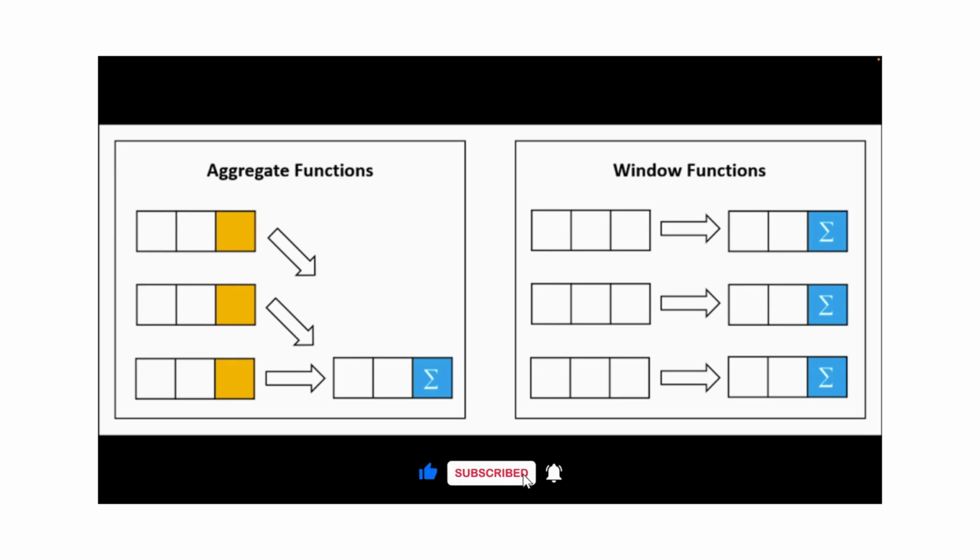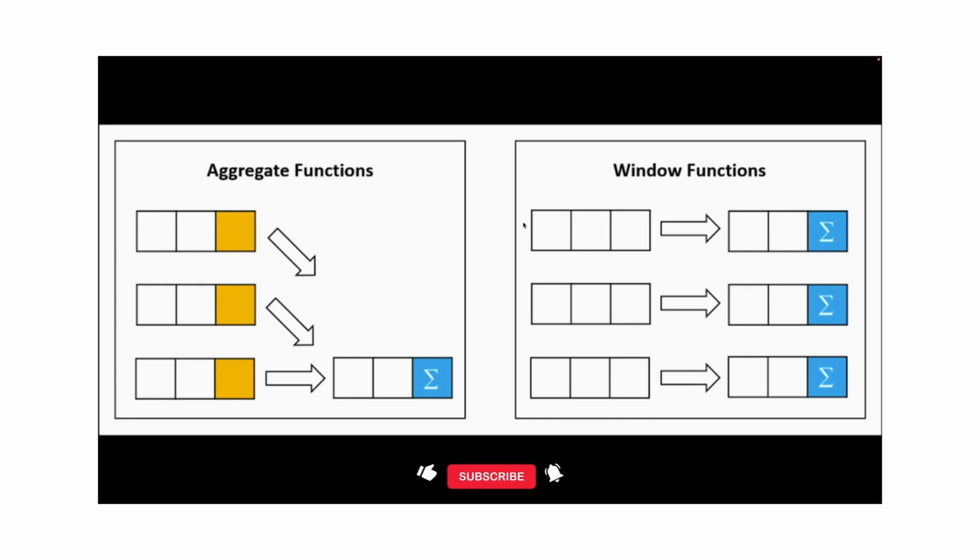In this video, we're going to explore window functions in SQLite. First, I want us to look at aggregate functions, which is what we have on the left-hand side of this diagram. Aggregate functions basically help us to summarize multiple rows into a single value. Some examples of aggregate functions include sum, average, mean, maximum, median, etc.